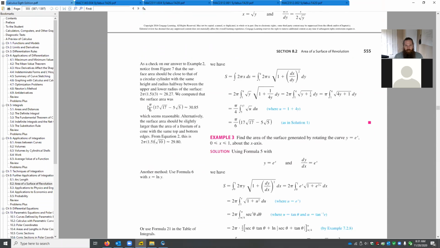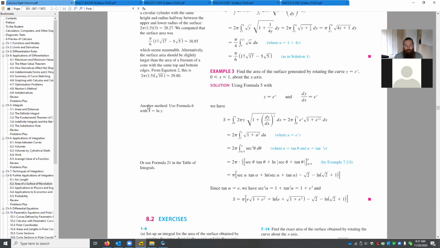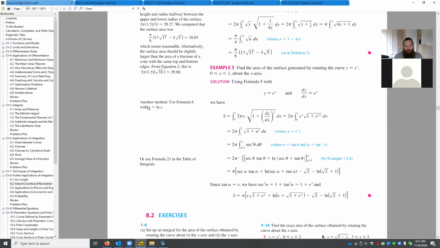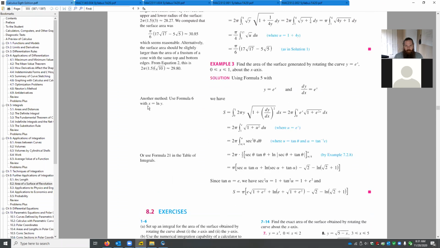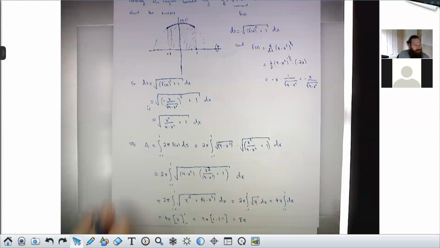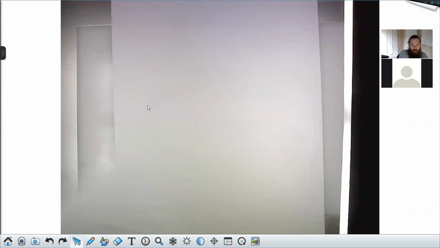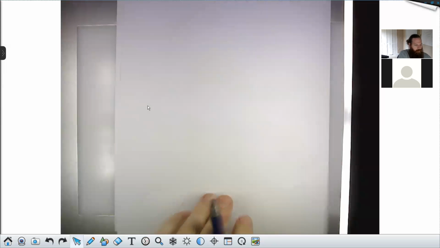See, I would like to do the Gabriel's horn example. We should do a scary one, I guess. Yeah, e to the x from 0 to 1 about the x-axis. Let's try one of these that looks a little bit more intimidating. And then I have a really fun example to show you called Gabriel's horn, but it's going to be just a second.